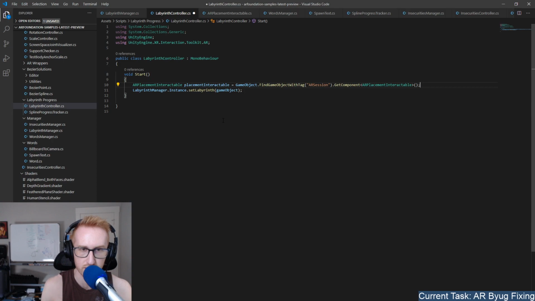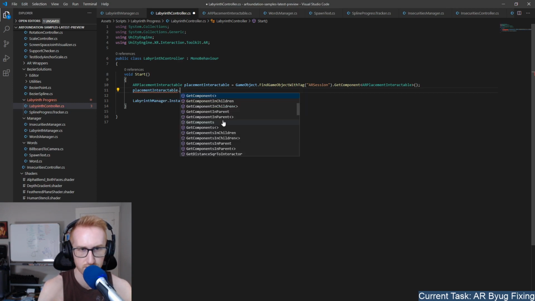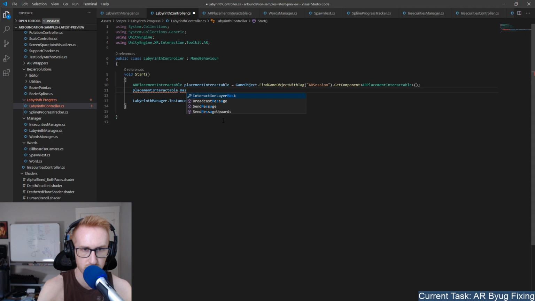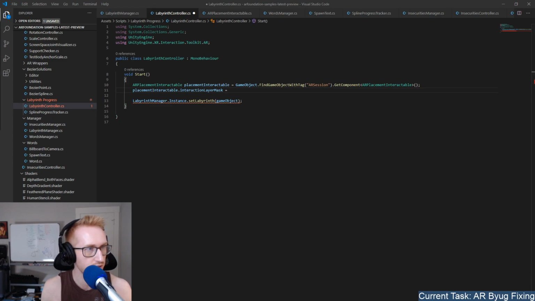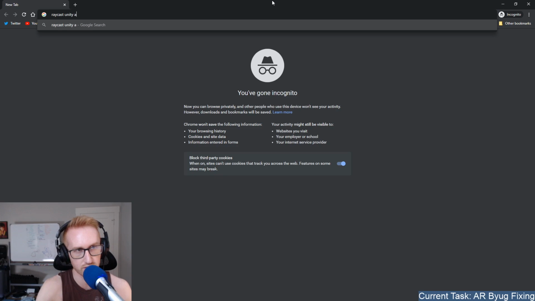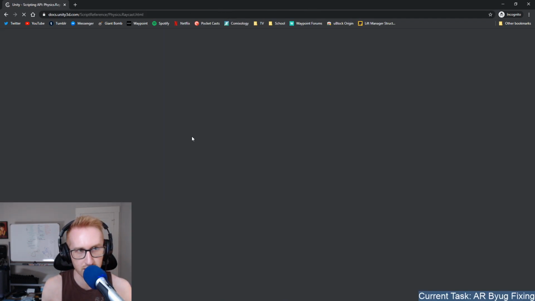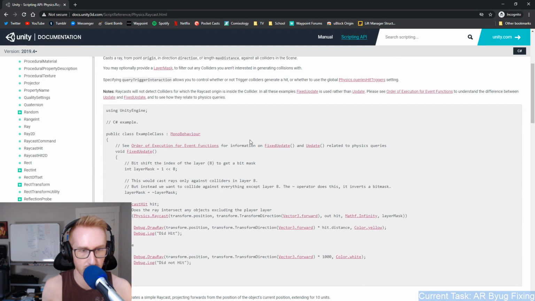So now we're getting that placement interactable, and here's where we want to disable its layer mask. So, interaction layer mask. And okay, anytime it's bitwise operators, always need to double check. If we look up the raycast examples for Unity, they have a good example of how to mess with the layer mask. So we can probably just copy off that.